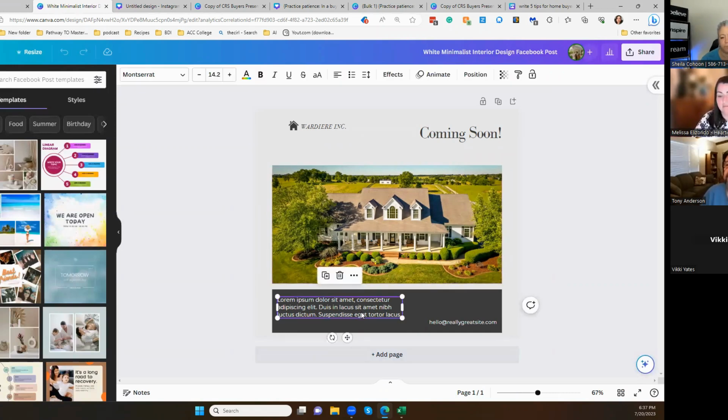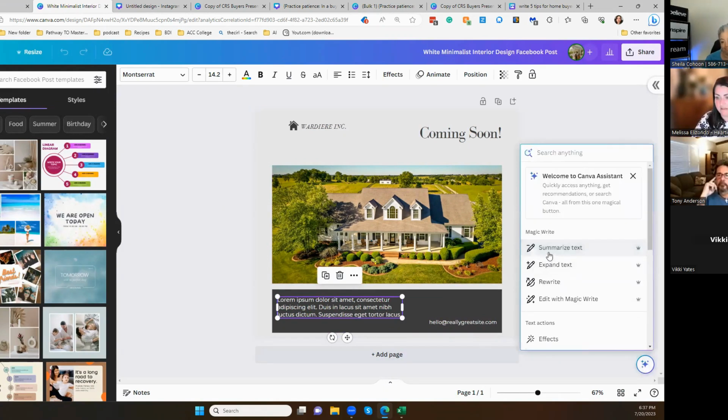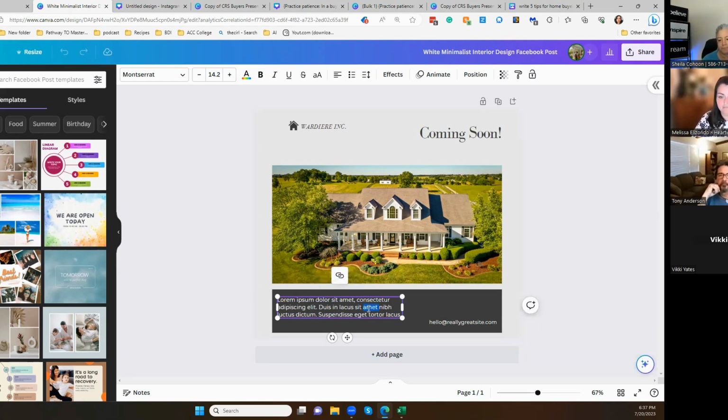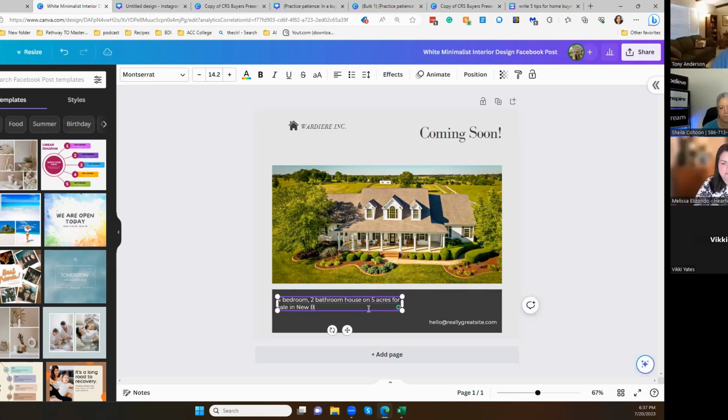And here again, you can pick up Magic, right, and say this is what I would do. Four-bedroom, 2-bathroom house on 5 acres, for sale in Ruffles, Texas.